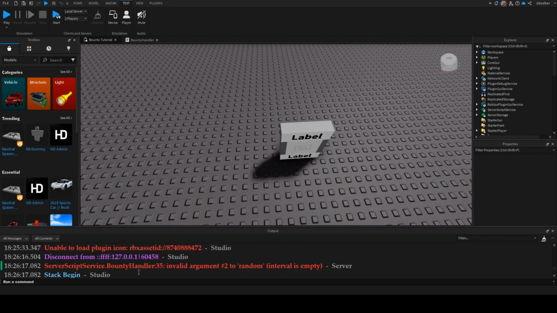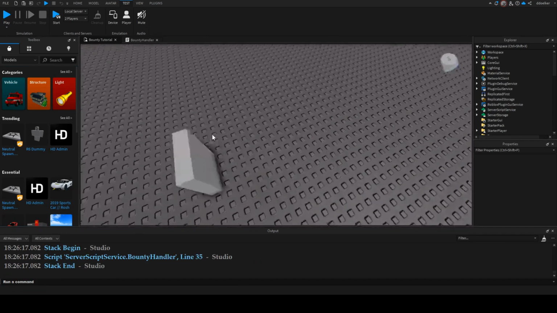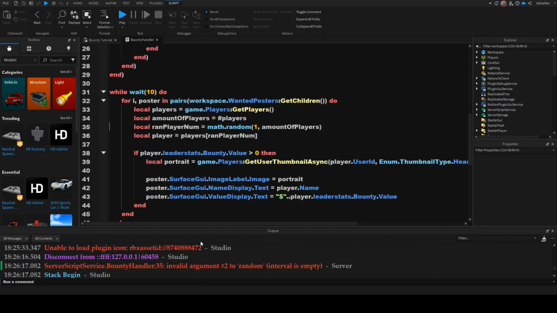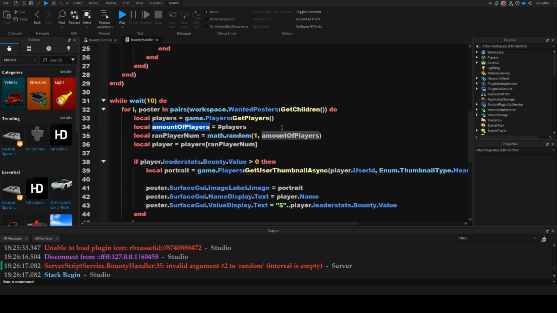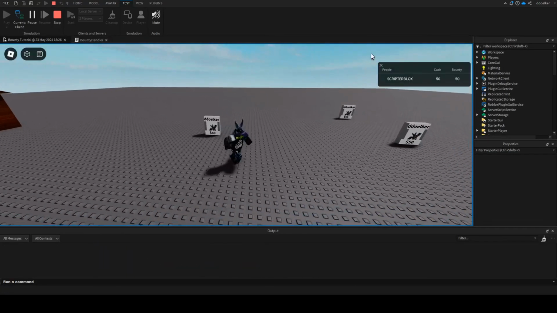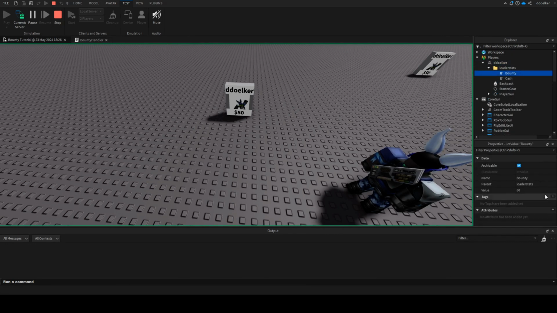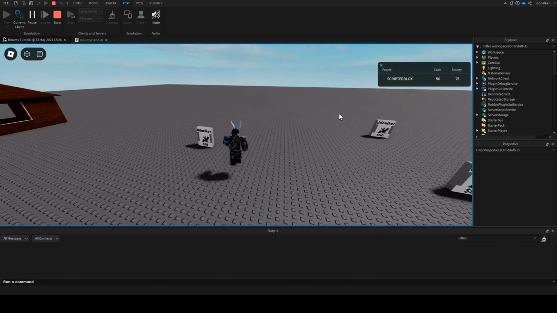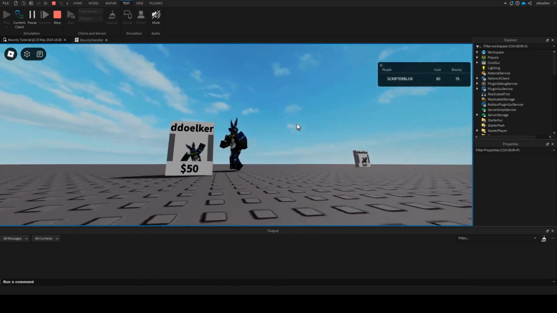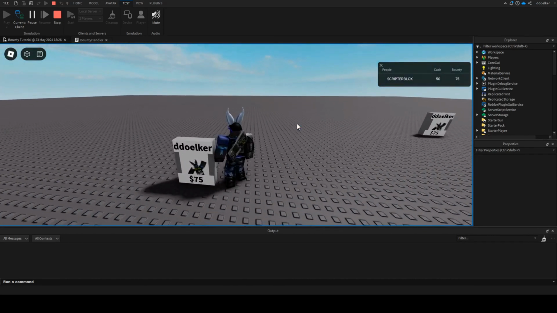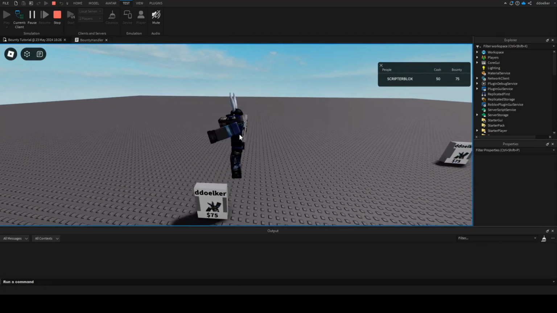Now to actually show you that also we can test if this works by killing other players, but there's unfortunately a problem with that. Wait a second. Here it says something. Okay, let's just quickly copy this over. Let's see if this actually updates. So now if I, let's say, change my bounty around to be 75, after 10 seconds this should have changed it. So let's hope that that happened. Yes, it updates. Perfect.